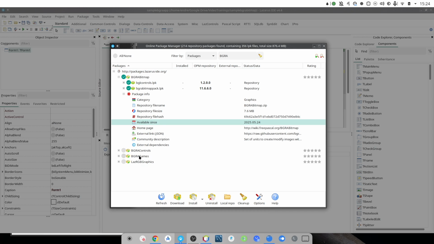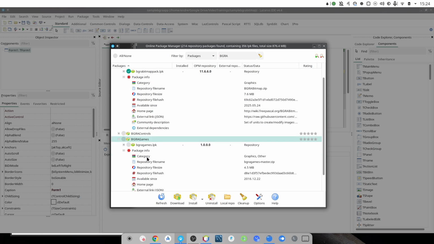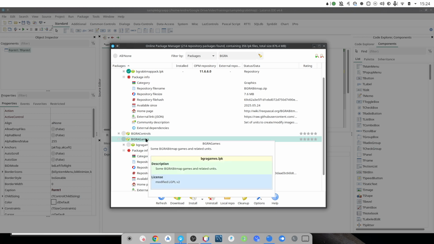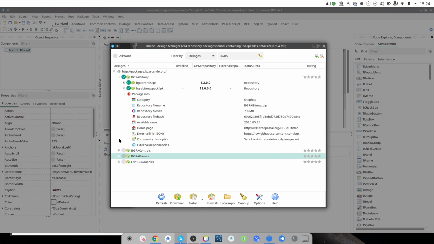If you want to have games, then you have additional components under the games component. It wasn't showing up, but now it is, so you can use this one as well. Of course, it depends on what you want to use the BGRA components for. So let's install it.